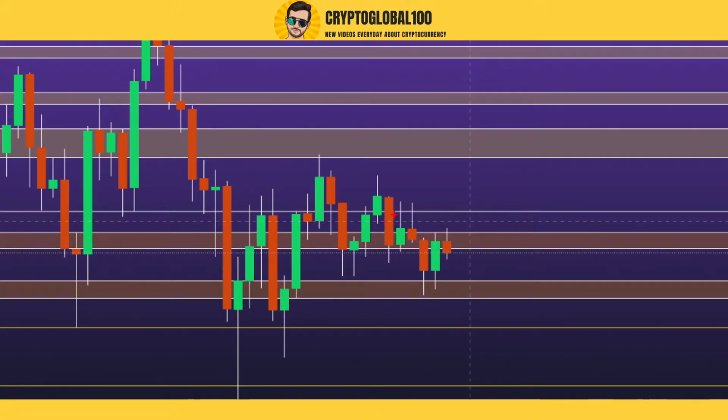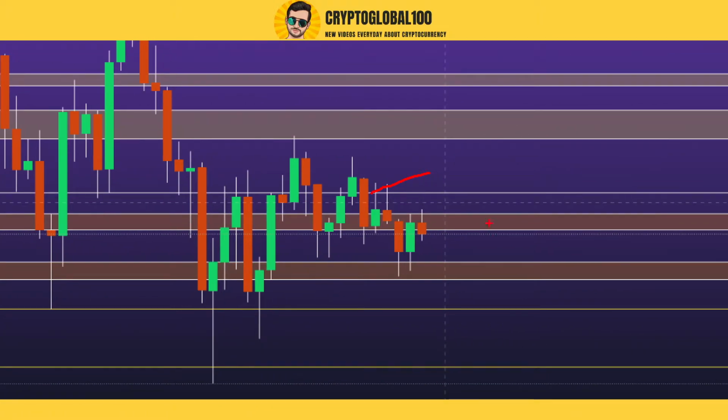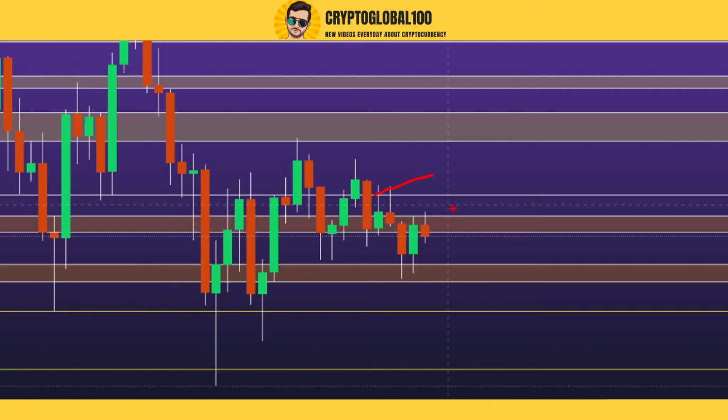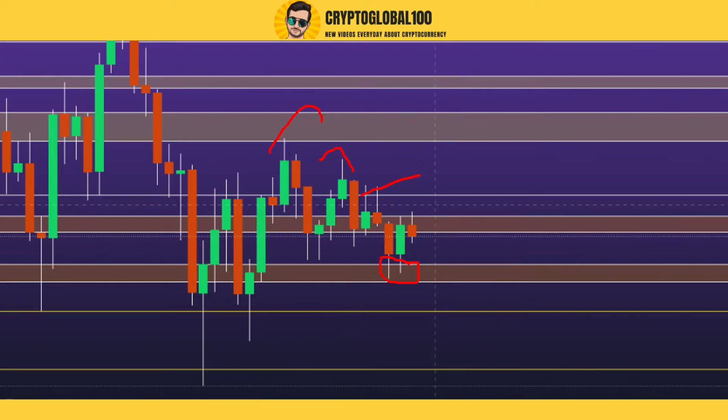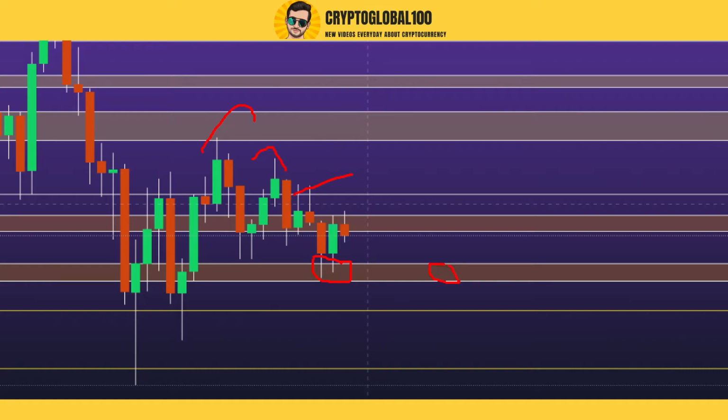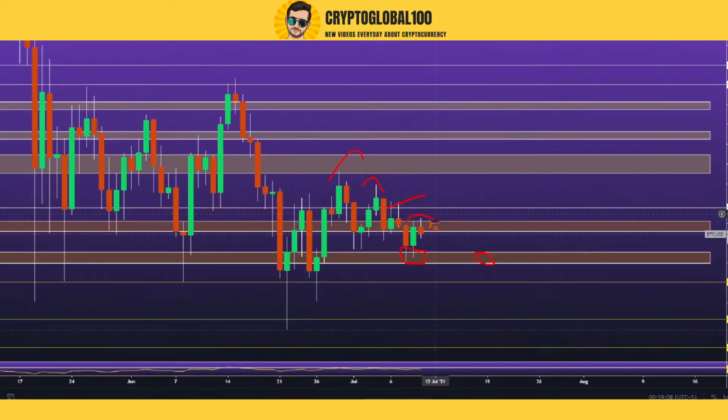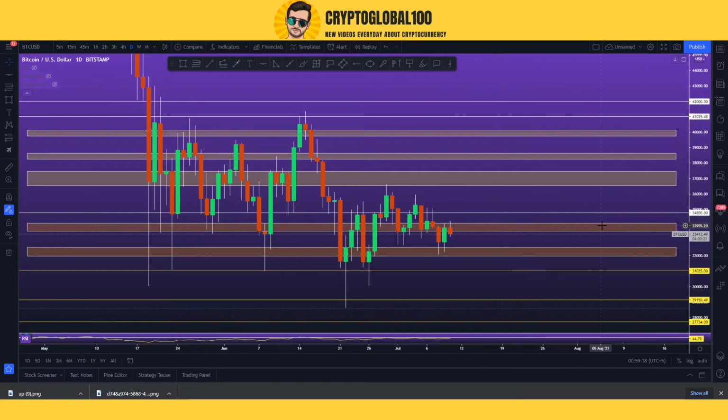You can see here the price reacted to this area. And what happened after that? The price came down because it was tested so many times. As I told you, we got multiple double tops here. The price came down, and you see here the price also reacted on the downside at this area. Now what is happening? We have been rejected from this demand zone, this supply zone, sorry. This is the 34,000 zone.